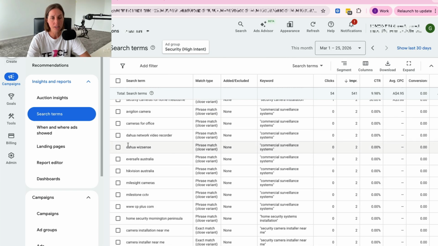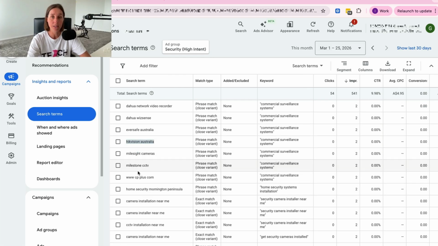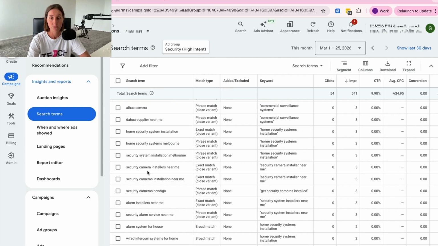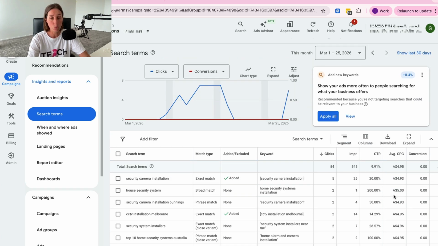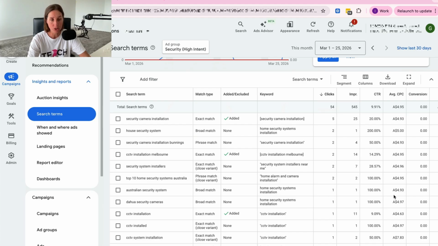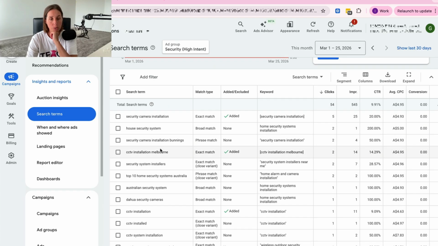And one thing I notice here is there's a lot of sort of brand type traffic here. So I would be adding all these type of keywords as a negative keyword, and all these negatives are going to ultimately improve your click-through rate, because your impressions will drop from getting rid of irrelevant traffic. If we scroll back up and we rank by clicks to see what people have actually clicked on, it's all very much centered around the installation, which is good.